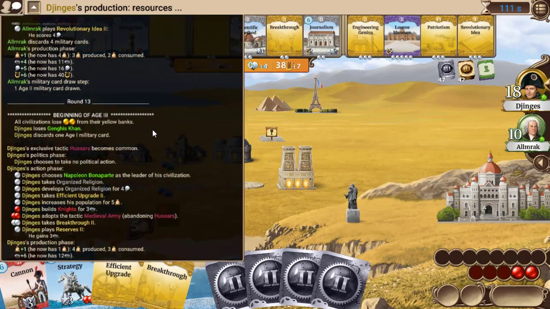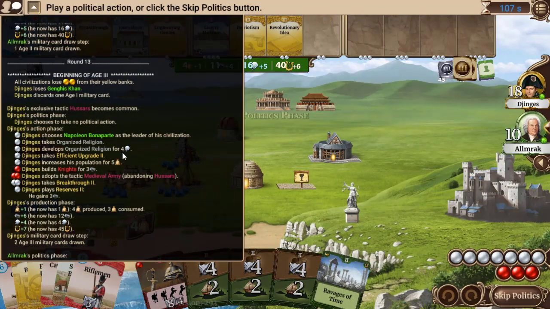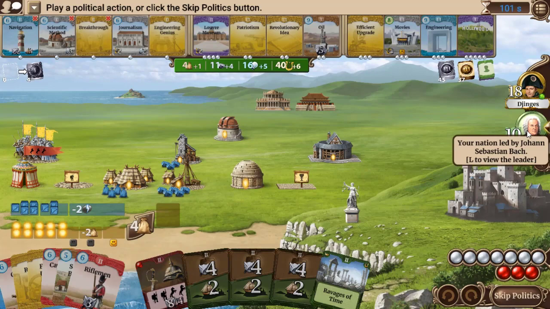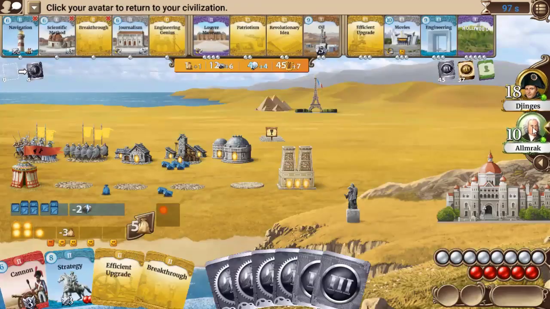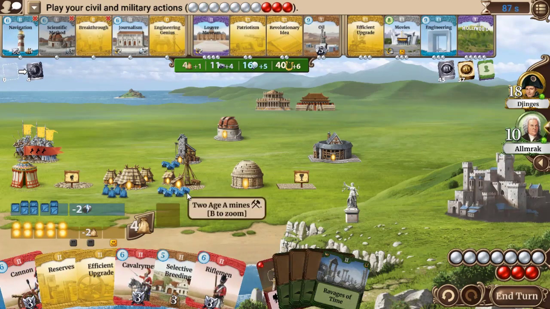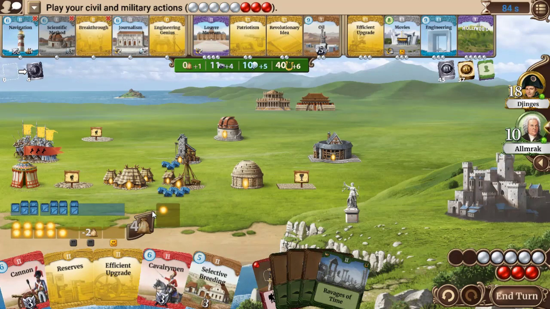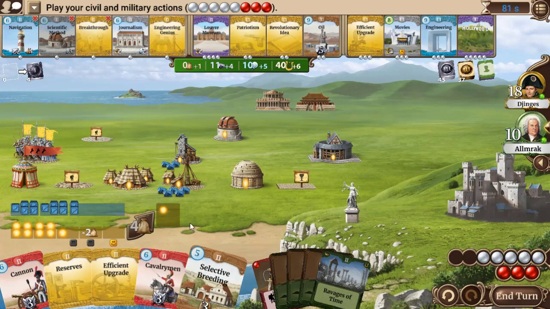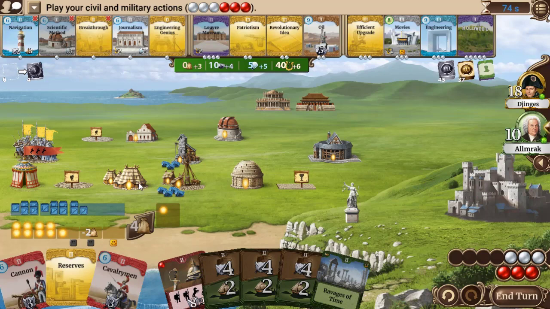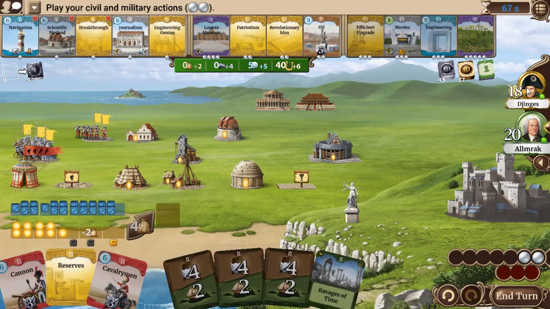So what did he do? He researched. He developed organized religion, but then didn't upgrade to it. No. I'm gonna skip. Rifleman, increase pop. That is going to give it to him, but that's okay for now, I believe.